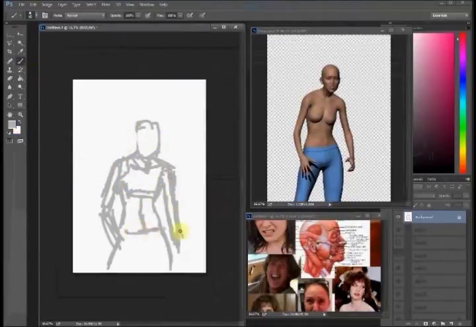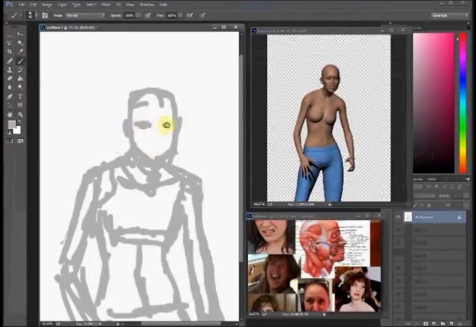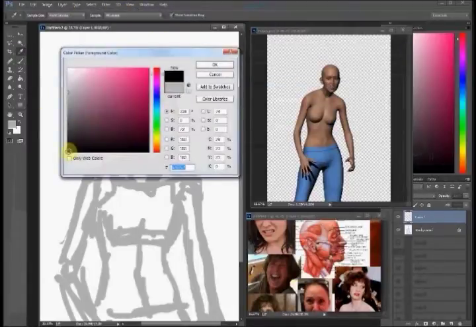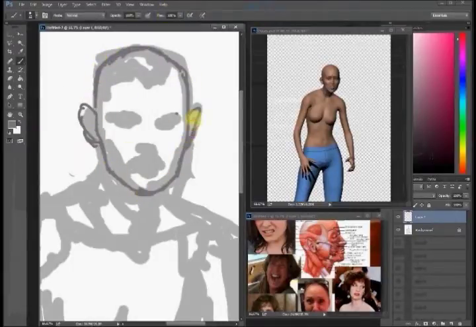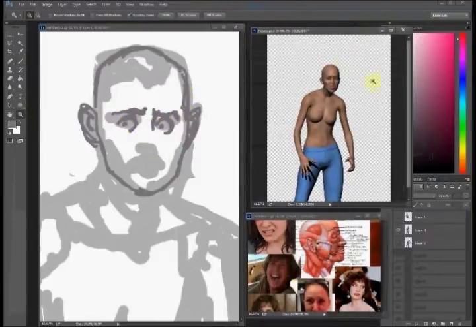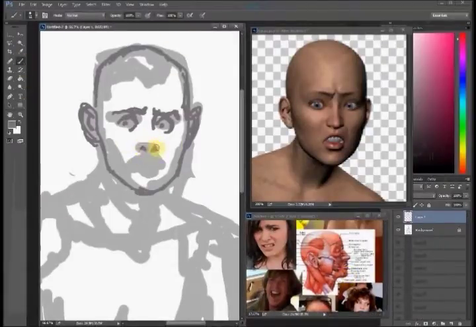Now, I'm just doing a very basic kind of gesture sketch of the figure here, based on this DAZ model. Your gesture sketches don't always have to be based on a 3D model. Obviously, a lot of people prefer the more fluid approach of working from imagination, or some people like working from life as well. Rarely in comics do you get the opportunity to work from life on a regular basis, though it would be incredibly time consuming and costly to hire a model to pose for the duration. But in this instance, a 3D model is doing a lot of the work.